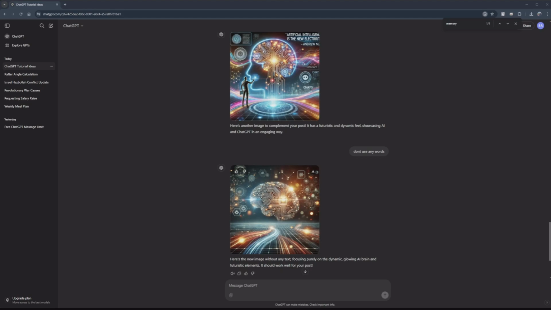So now what we can do is hit this button here to download that image. It downloads it, puts it up here in our download folder, and then we can take that and paste it into Facebook along with our post. And we've got a nice little Facebook post that we spent maybe a minute creating, and it looks very professional and looks nice on Facebook. That's about it for that.